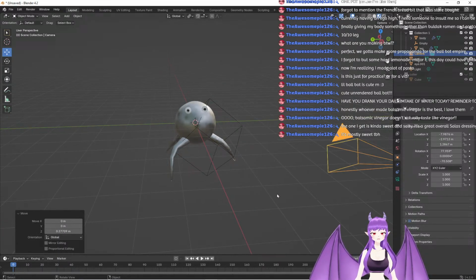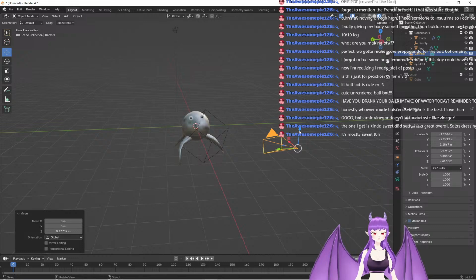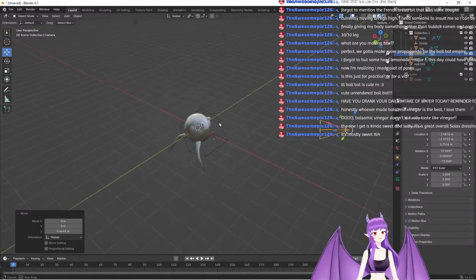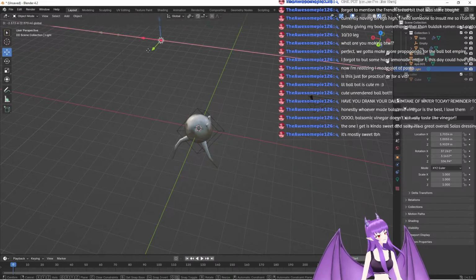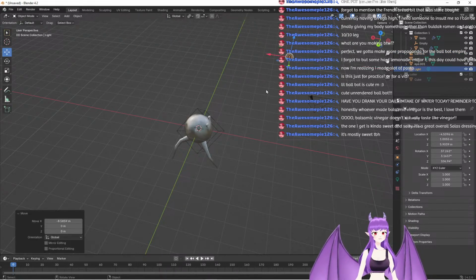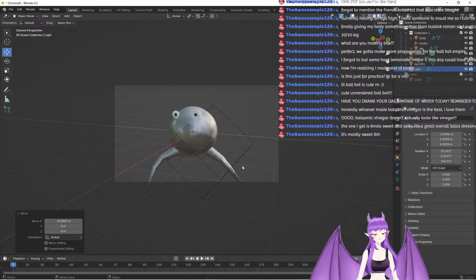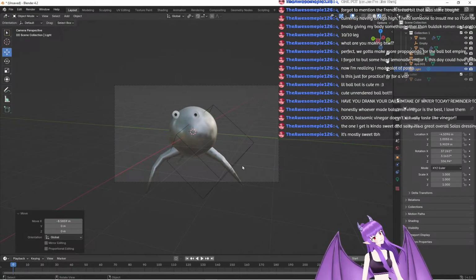Let's move us further up so we don't see that little seam there. I'm going to move the lights forward. There.